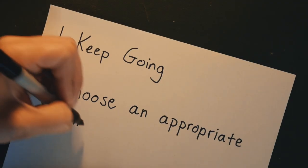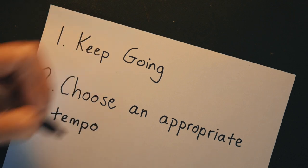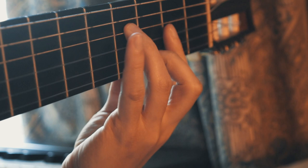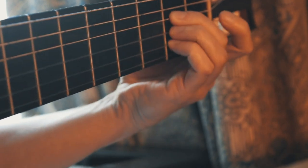Secondly, we want to pick a speed that is both appropriate for the music but also that we can control. If we play through something too quickly, our brain won't be able to keep up and our fingers will just be working by themselves. This isn't good because we're not actually thinking about what we're playing. Most of the time we're going to be looking at the music again — we might be learning something for a concert or a band rehearsal — so it's really important that we use any opportunity of reading to actually absorb and understand some of the music.